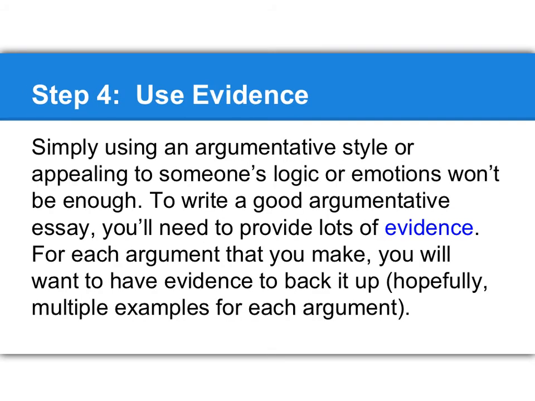Step 4, we're going to use evidence. Simply using an argumentative style or appealing to someone's logic or emotions won't be enough. To write a good argumentative essay, you'll want to provide lots of evidence. For each argument that you make, you will want to have evidence to back it up, and hopefully multiple examples for each argument.